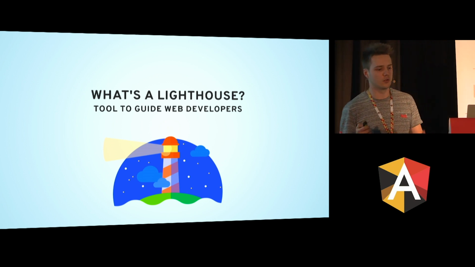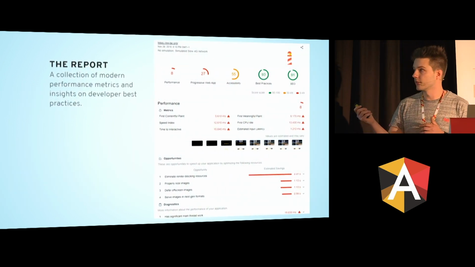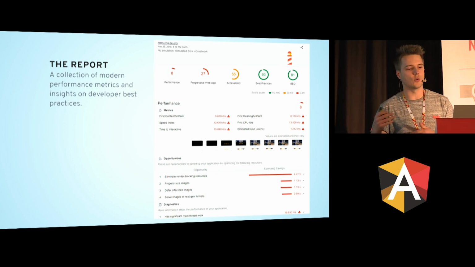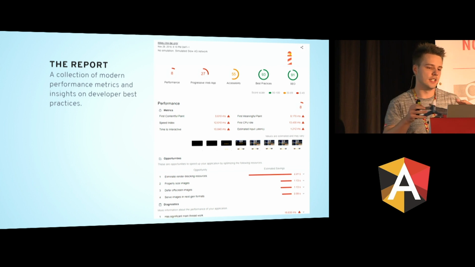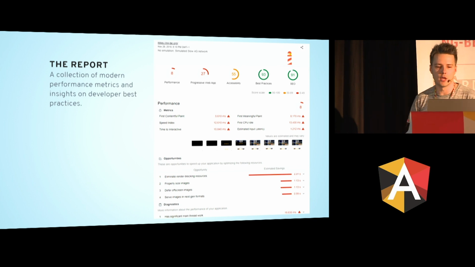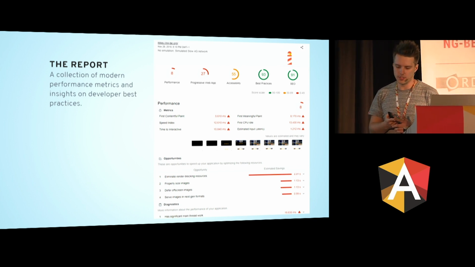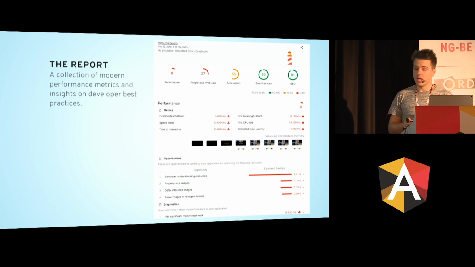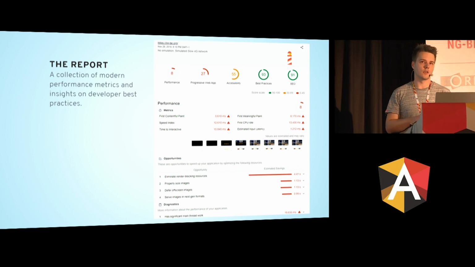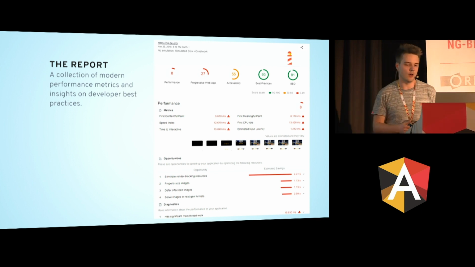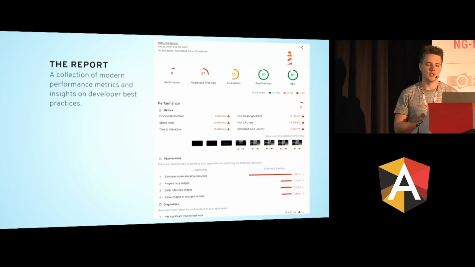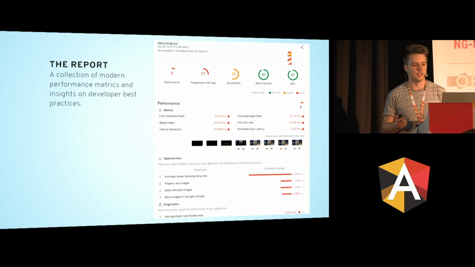So actually, what is Lighthouse? It's a tool, you run it, and you get a report. The report tells you what you're doing right, what you're doing wrong, and how you can improve it. I'm going to dive into the report first. We have a few categories: the performance category, PWA or progressive web app category, accessibility, best practices, and SEO. They might not all be applicable to all of you, because when you create private applications behind a login, you don't really care about SEO. But if you create websites or public-facing applications, they might come in handy.